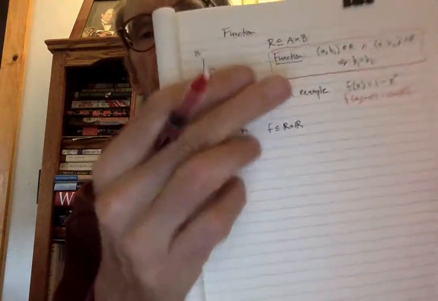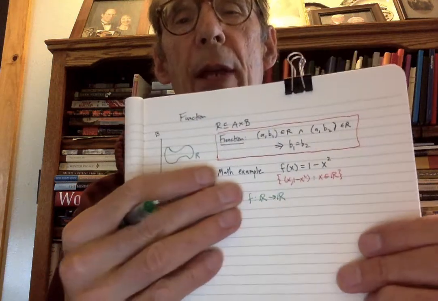But the very common notation is this. In the previous example, the function was called f, and so I'm going to use f. Instead of writing that f is a subset of R cross R with certain properties, which would seem to follow the original example, I'm going to put a line through it. We say f goes from R to R. So that's the way that we write these.